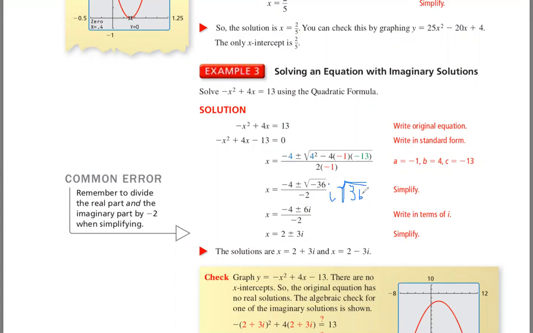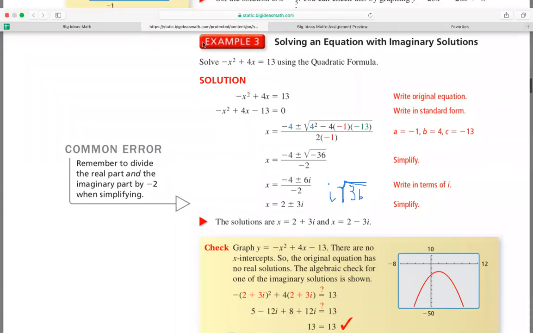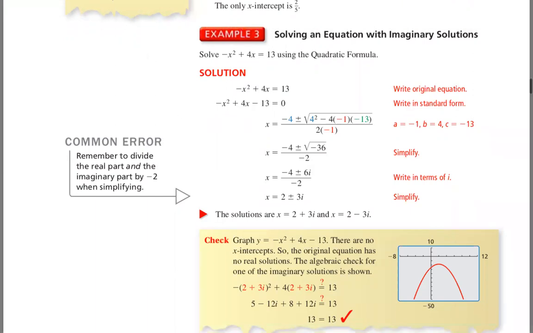All right, and then from there you just say, hey, well, what's the square root of 36 now? And it's 6. Okay, so it's 6i. That's just kind of how you do it. All right, so you do the same steps. You just have that imaginary i hanging along with it. Just remember, anytime you get a negative right there, that's what you got to do.